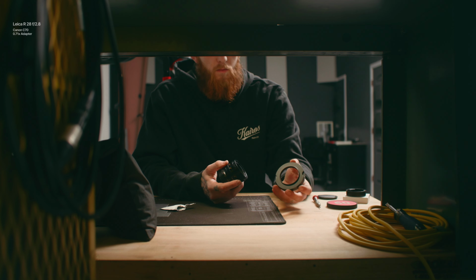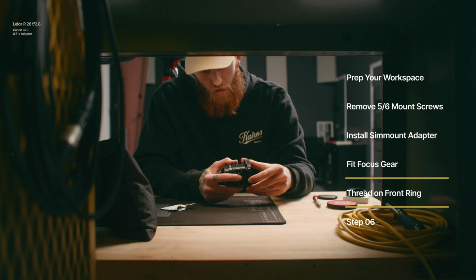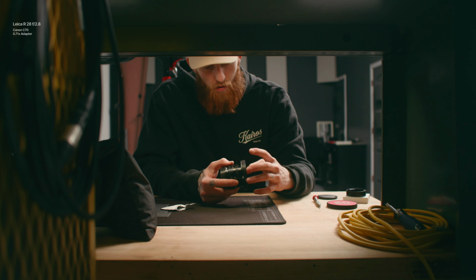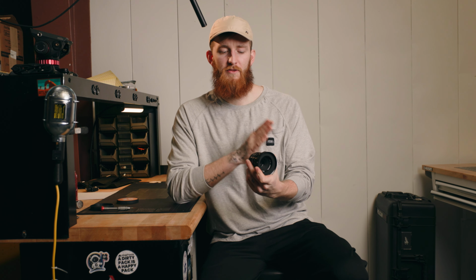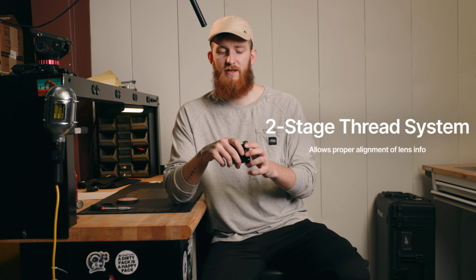This will bring us to the front of our lens where we're going to thread on our Cine Ring adapter. And we're going to do that the same way that we've attached any other filter to any other lens for our entire filmmaking career. Really, the only thing that's nuanced about the Cine Ring adapter set that I got, the one that has the brand name on the top and then the focal length and aperture information on either side, is that we want to make sure that we align this so that way when we attach it to the camera, the brand is on top, and then on the left and right side, you have the focus information. And they accomplish this via a 2-stage thread system.